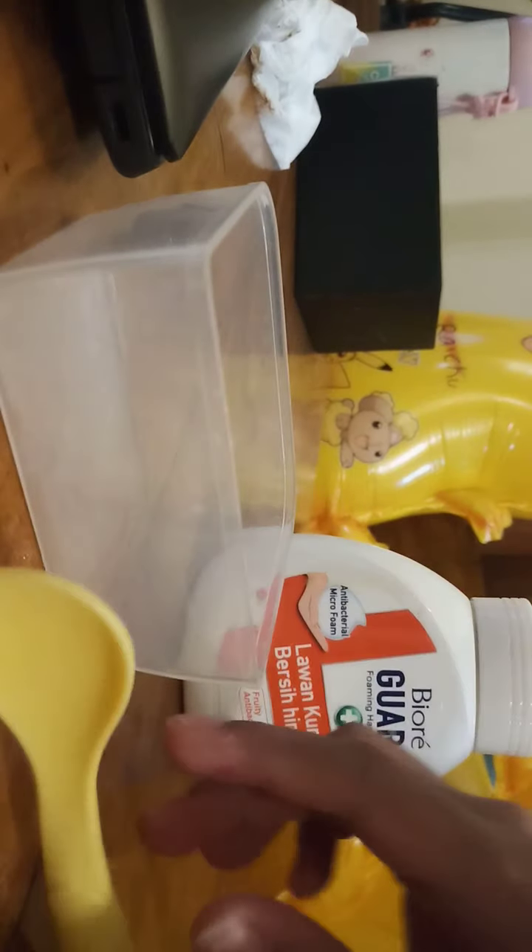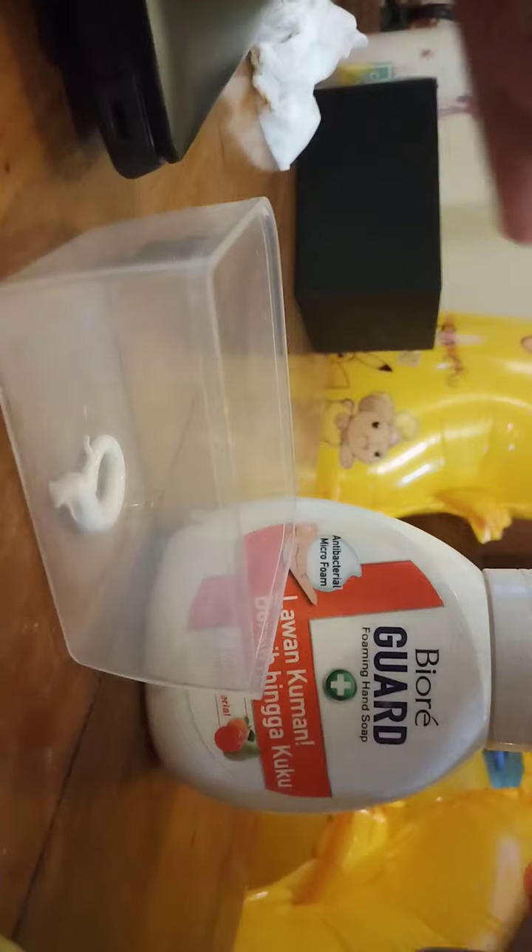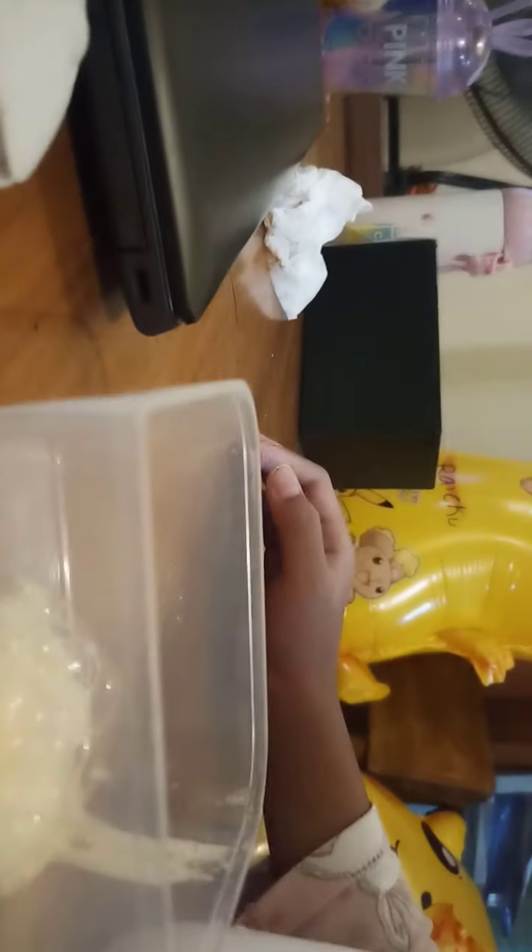First thing you do is get the toothpaste and cover the toothpaste inside. No big ones — just put toothpaste in. And then add some soap. It's going to be orange color. Using foamy soap. Yeah, because this is really fluffy slime — without glue and without borax. Then you mix the texture. It's getting a little textured like that, like soap. A lot of toothpaste — it's going to be nice.